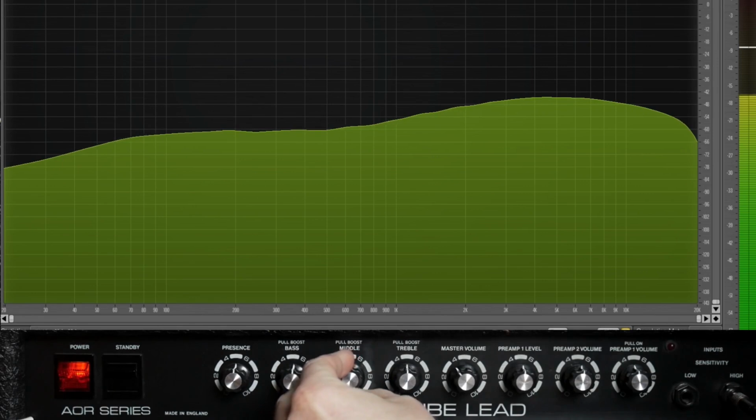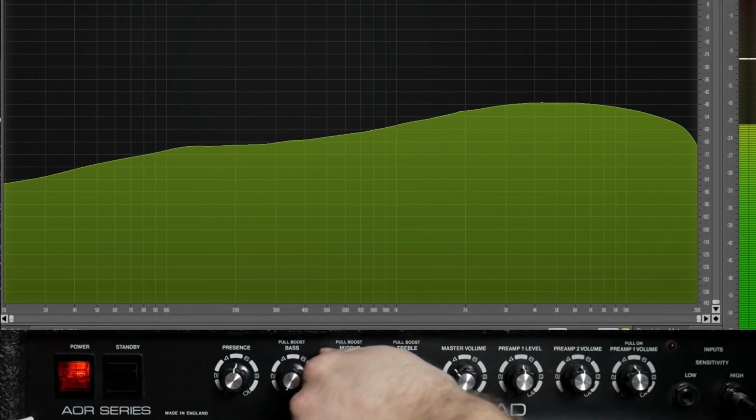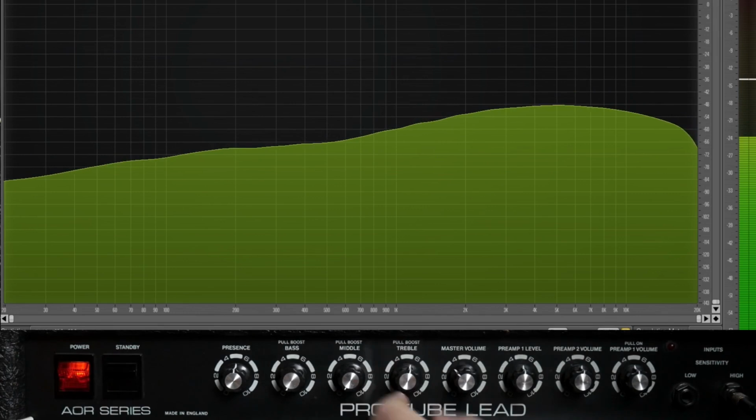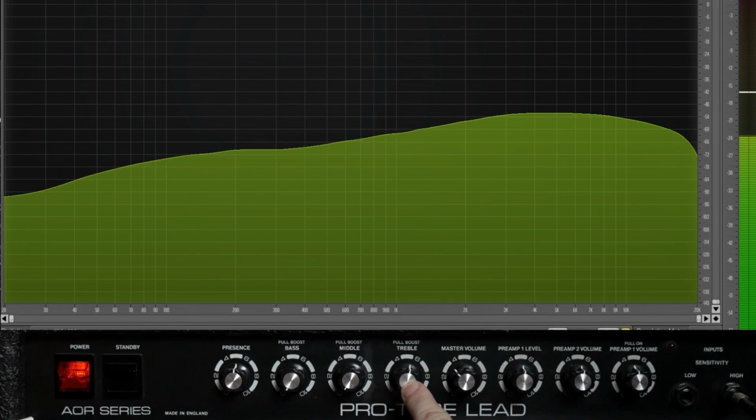I'm gonna turn the mids and the bass down so we can check out the treble a little bit better. Looks like we're controlling about 5K and up with the treble pot. I don't have the push-pull pot on this one. I repaired this amp and I didn't have that pot available, so this one is just a standard treble control. We don't have the boost on it.